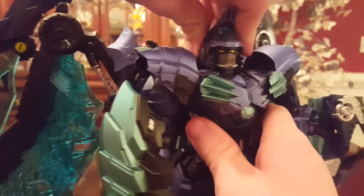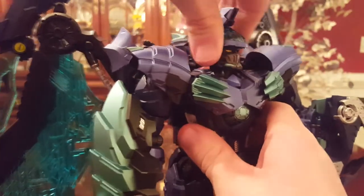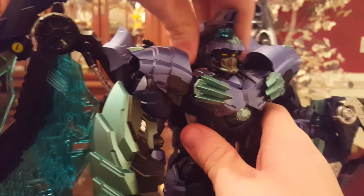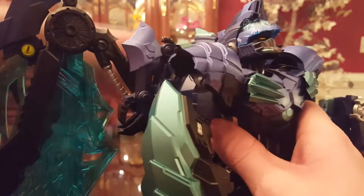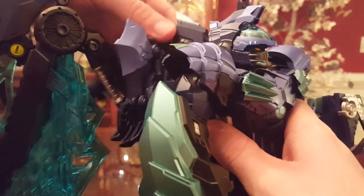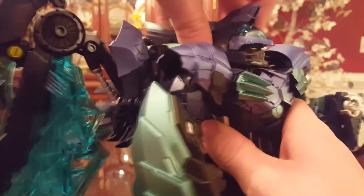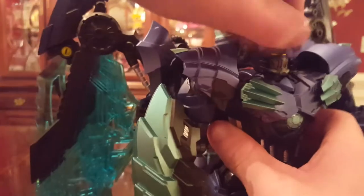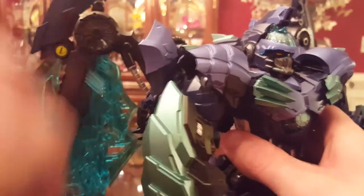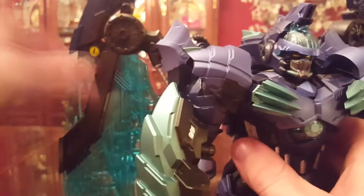The head can be moved back and forth. It can look down somewhat and up. You get more range of motion if you pick up the neck ponytail thing and move it around with it. Yeah, you can look up a little bit. That's basically it. You can move that. Actually, that's for switching out the head sculpts.